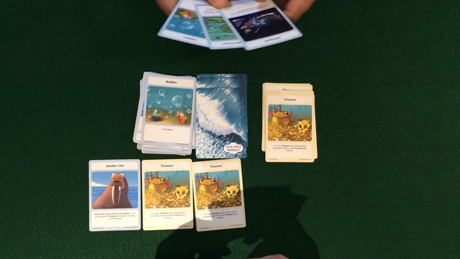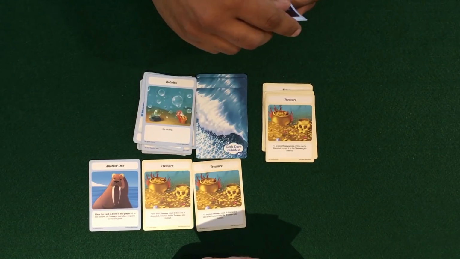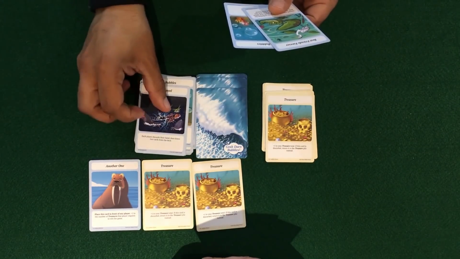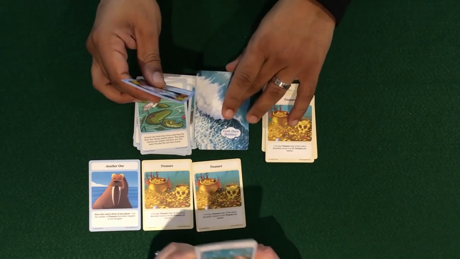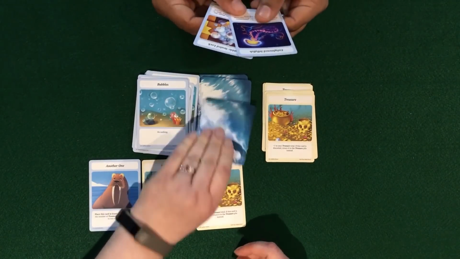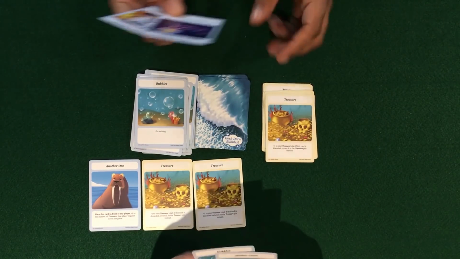Yes. Now, I don't really love this again, so let's try to keep her from winning. So I'm going to play the Whirlpool, which means each player discards their hand and then draws 2 cards. And you get to draw a card because it's the end of your game.